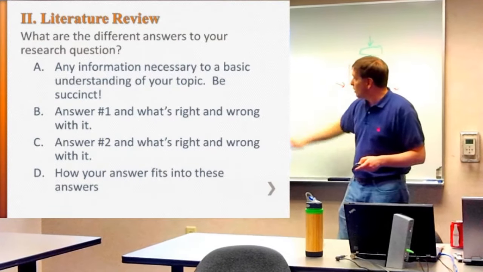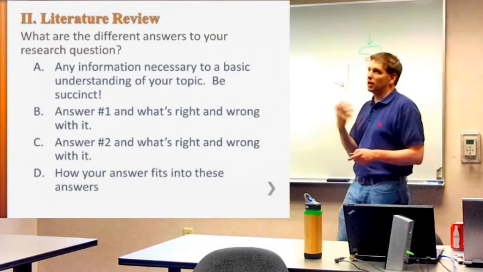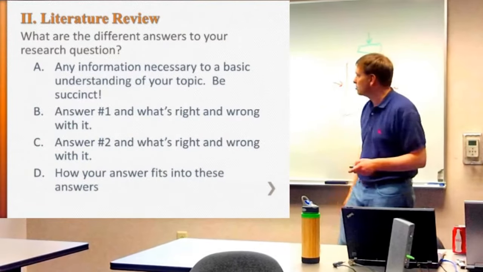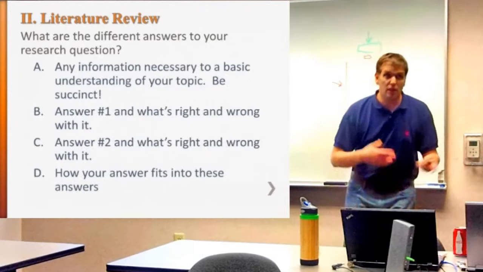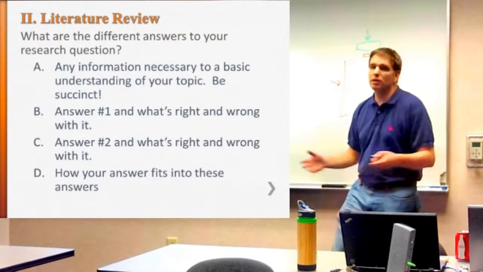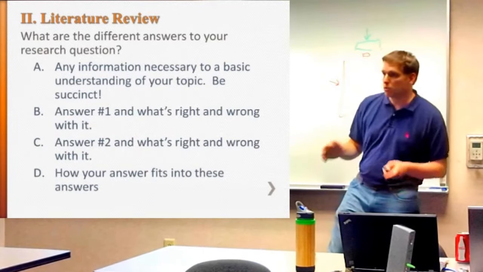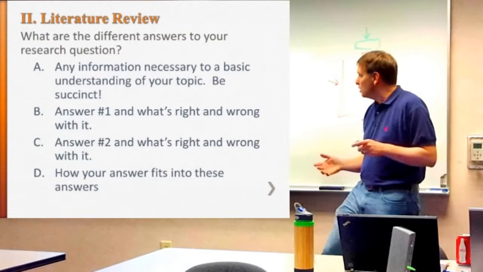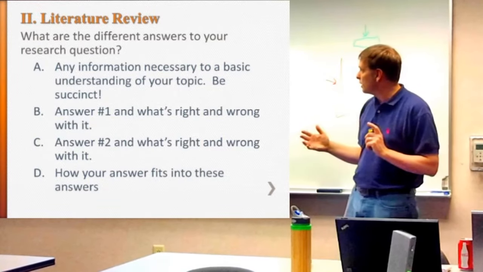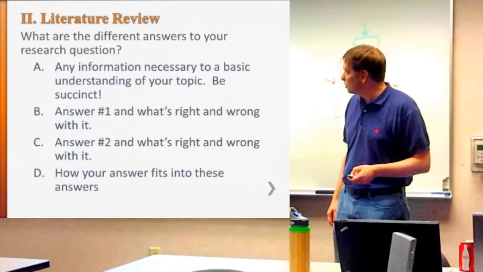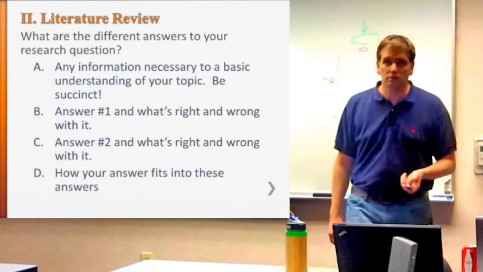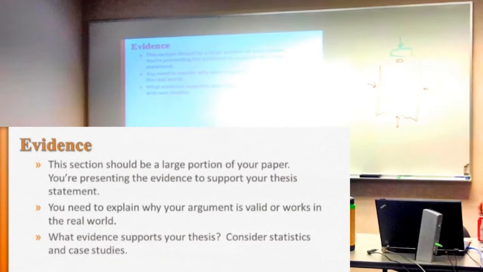And then, like I said, you provide different answers to that research question. Like say, what causes social loafing? What's the first answer? And what's good about that answer? What's bad or right or wrong about that answer, right? What's the next hypothesis or the next potential answer? What's right or wrong with that, right? What's yours? How does that fit in with those questions? Why is your approach or your way of going about this a better way of going about this? Okay, so these are the kinds of things that you want to think about as you're putting together your literature review in terms of its organization. Follow? Okay.